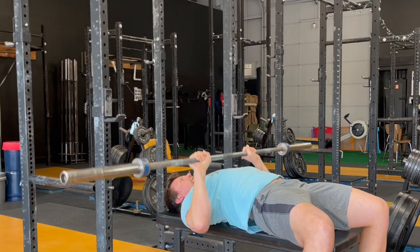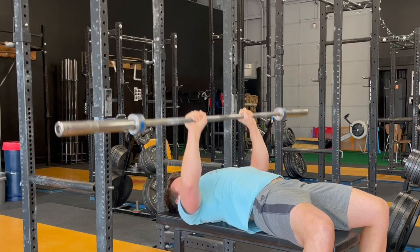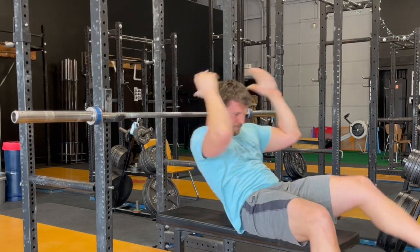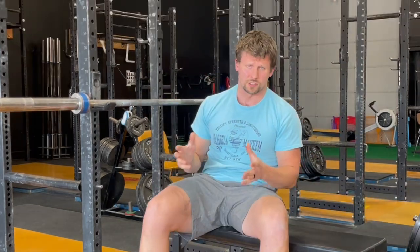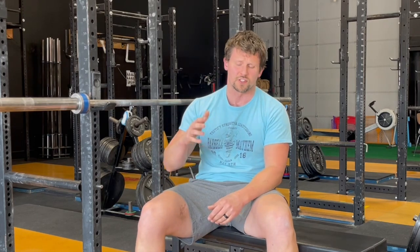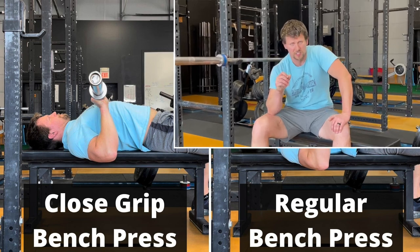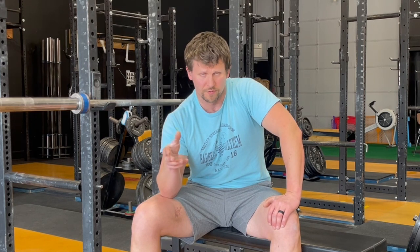Still watching the ceiling. And that's pretty much the close grip bench press. If you take a look, you'll see that the elbow actually travels a shorter distance downward. Look at the difference between these two photos — the elbow travels a shorter distance downward at the bottom. That's what we mean when we say there's a little bit less range of motion around the shoulder at the bottom. It's probably an inch, maybe two inches less range of motion. That doesn't sound like a lot, but it can make all the difference in the world if you've got some grouchy shoulders.